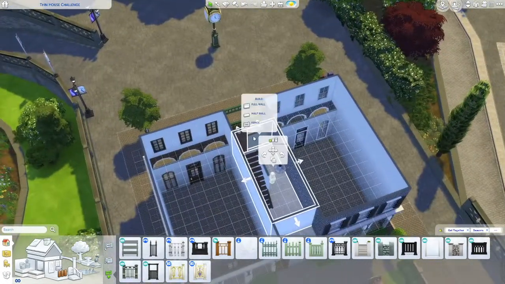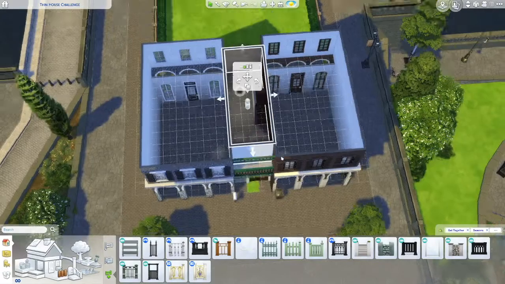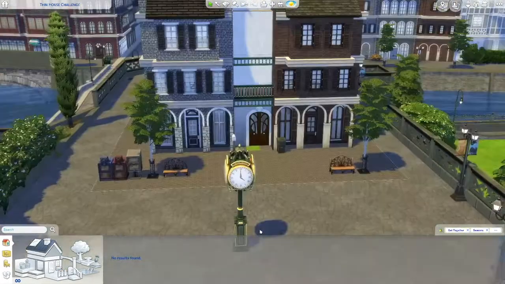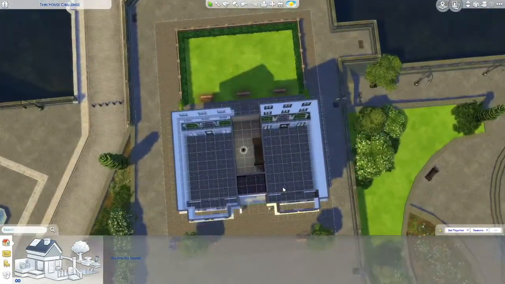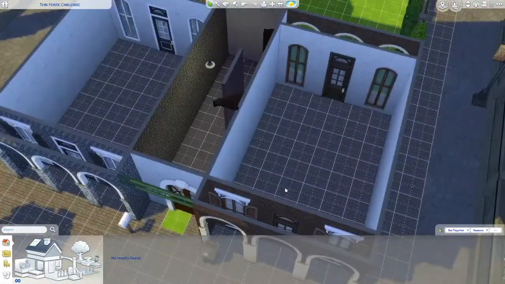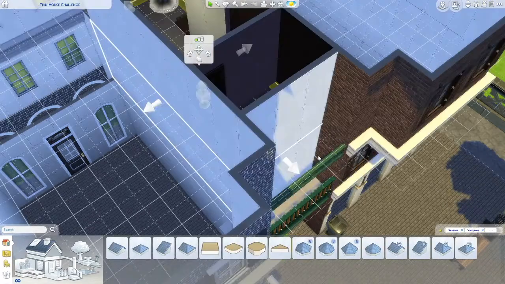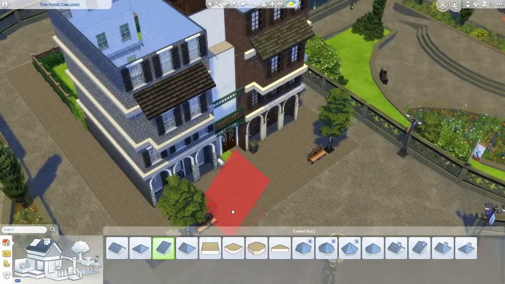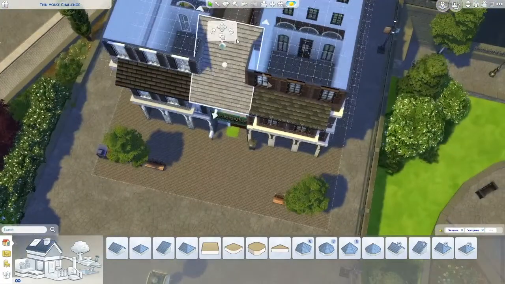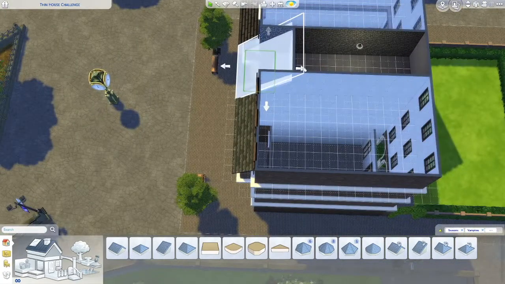But I definitely wanted it to be for that kind of sim. So I try to make it as unusual as possible. I gave it these special doors and things. The first time it was just a regular house, and so I just went ahead and destroyed it, and then I decided to rebuild it.